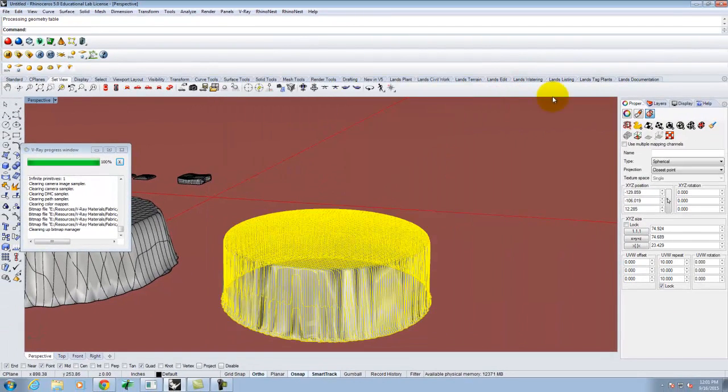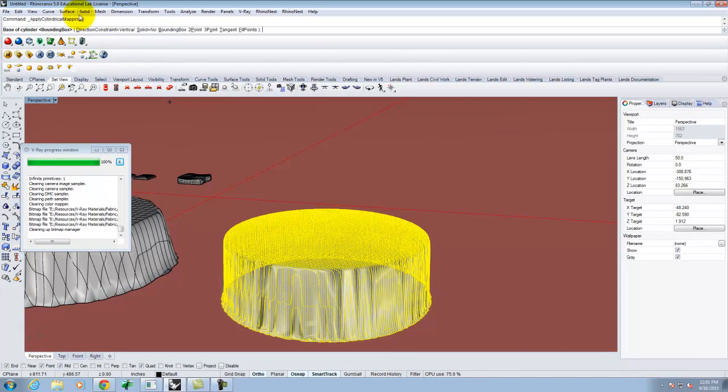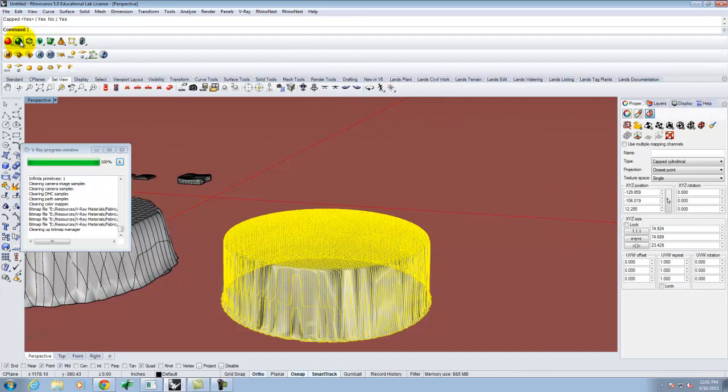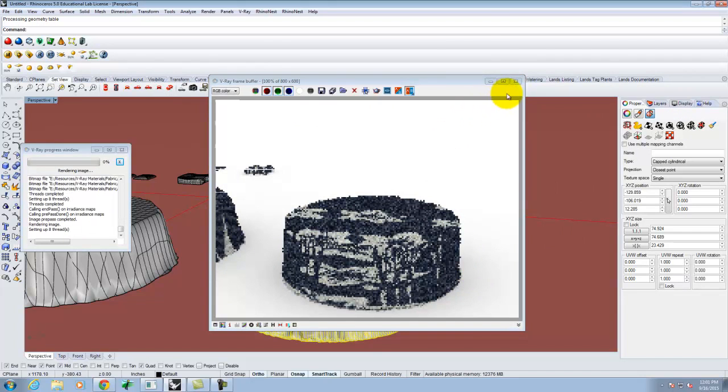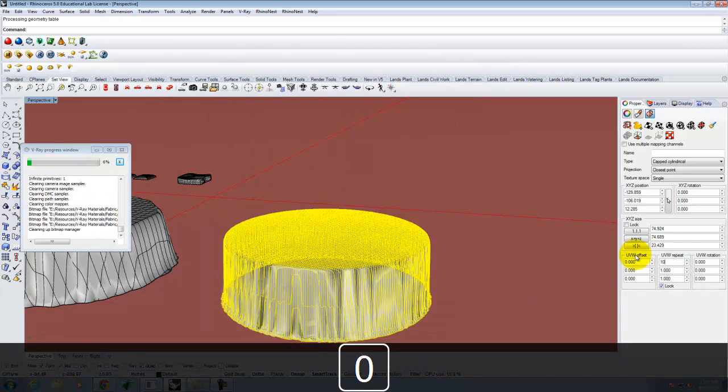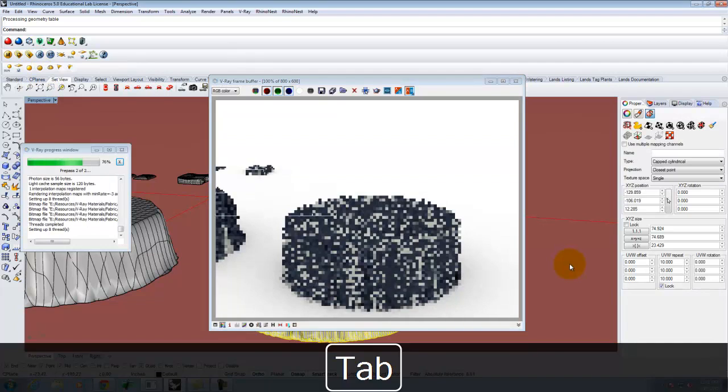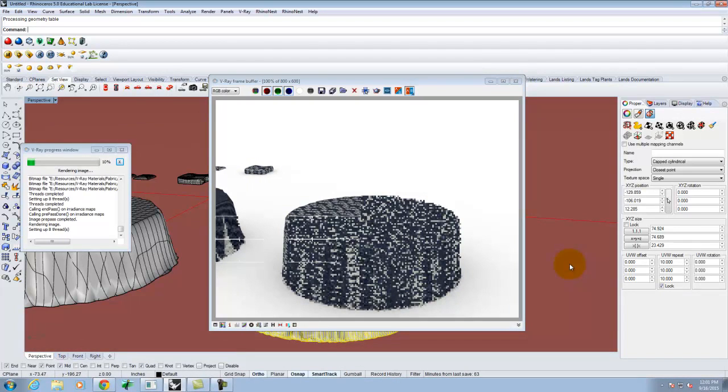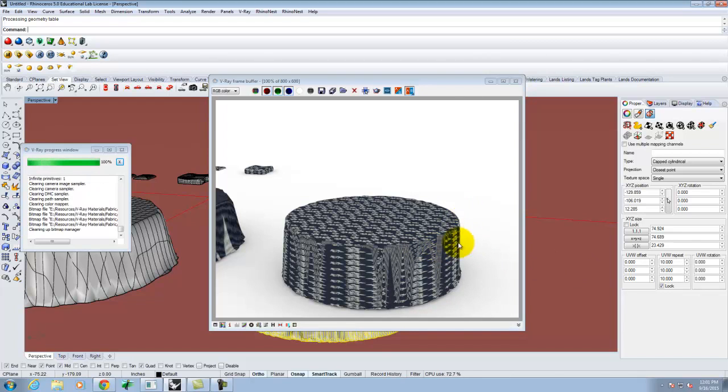So let's try, instead of that, a cylindrical mapping. And we'll go ahead and do a bounding box, world again. We'll cap it. And then let's see. Oops, it would help if I did the mapping here. I'll go ahead and render. Probably the best so far, but it's not that good either. So none of what I've done actually looks good. So it's probably a custom unwrap that I need to do, which is a little bit more involved. So I'm not going to make you sit here and watch me do it. I'll figure out the best way to do it and then show you how to do it.